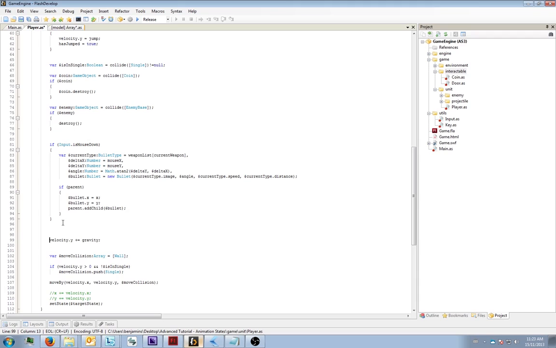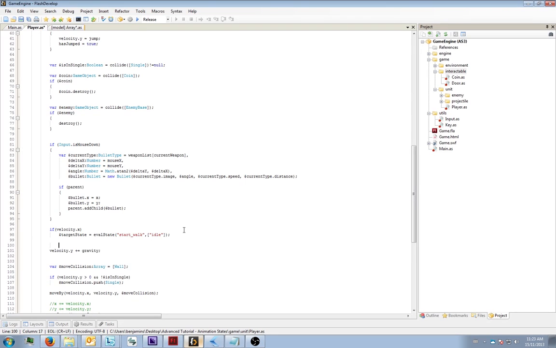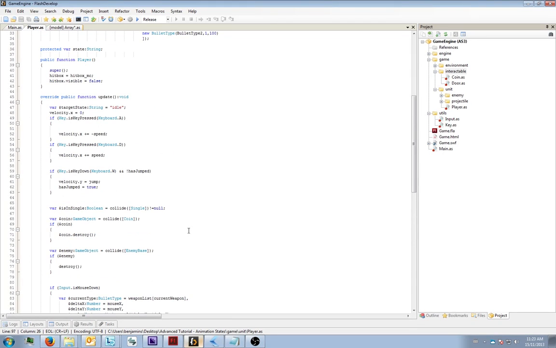But here we go. So target state is equal to eval state, and this is actually based off the x position. So if there's a velocity dot x, then, you know, I don't know, is infinite friction, yeah.